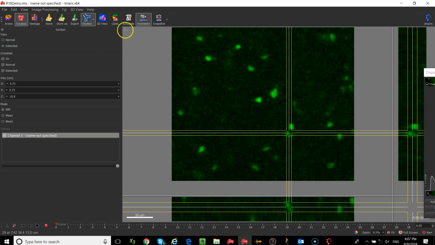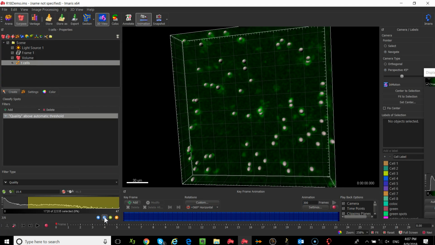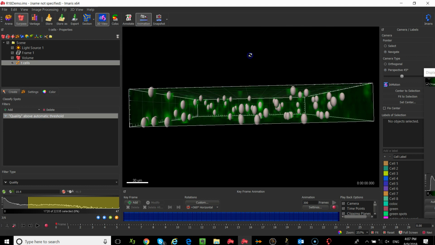Okay? So I'm going to go back to my 3D view, and I'm actually going to turn on that Z-axis elongation, and I'm going to switch that to 10. Okay? I'm now going to go to the next step, and now it's going to place a sphere in most of the cells, usually the brightest cells. But what I want you to see is if you use that Z elongation, when you rotate it and look in the Z-axis, they look like eggs rather than looking like spheres. So it's just a better representation of what your data looks like, and it will be more accurate, especially if you have a significant amount of elongation.